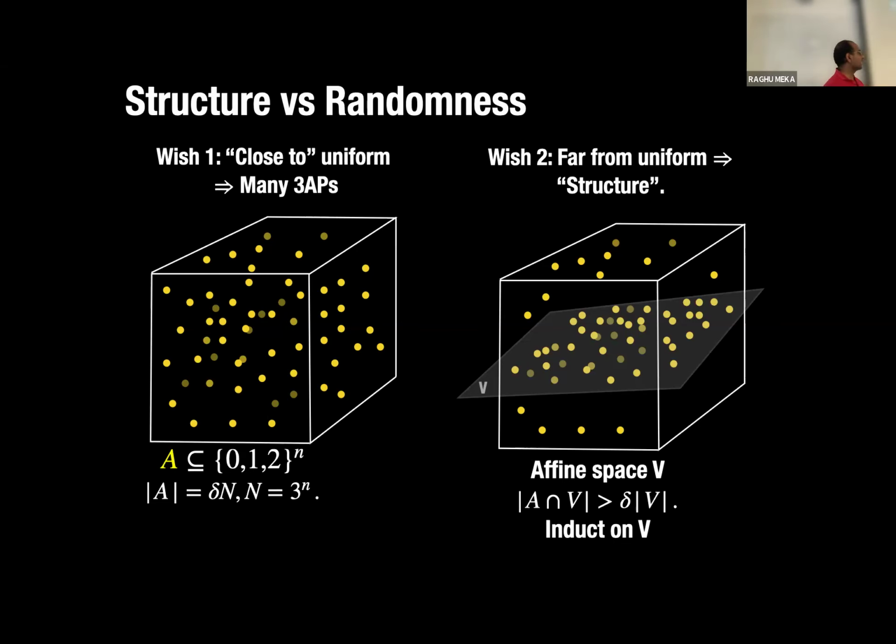As the density of the set A increases, it should be more likely that you'll find 3APs. So that's the win-win. Either my first heuristic argument works and I'm done, or I can go to a smaller thing where I have more density, more elements than before, so I can repeat. Okay, yeah?